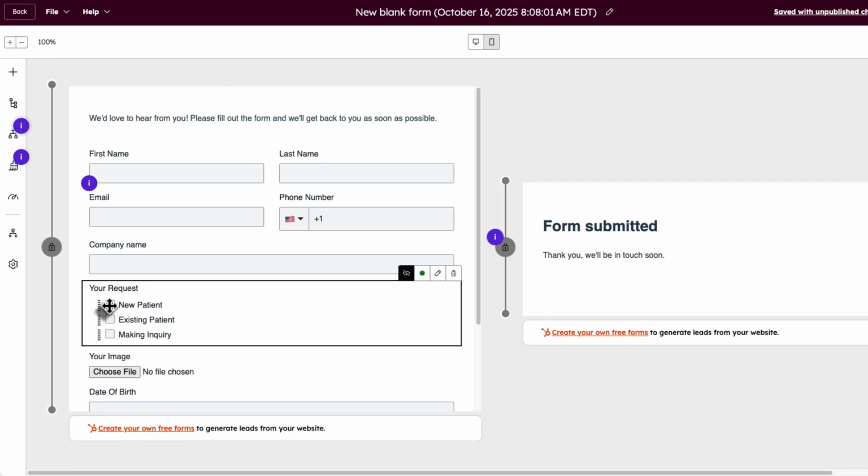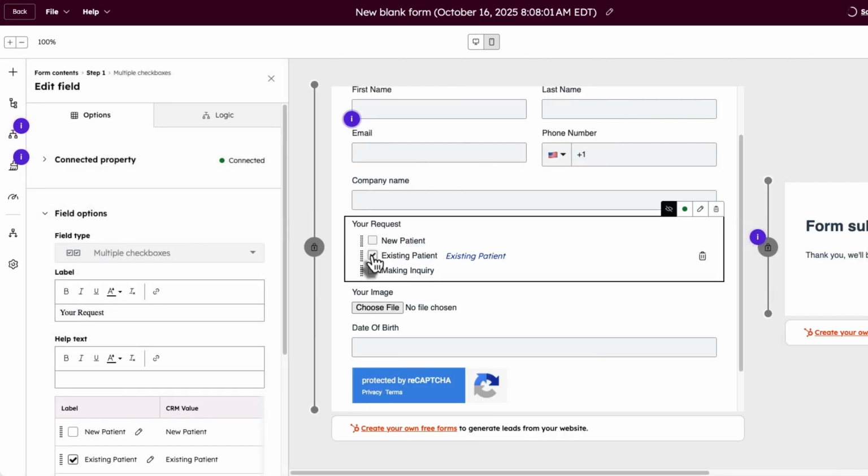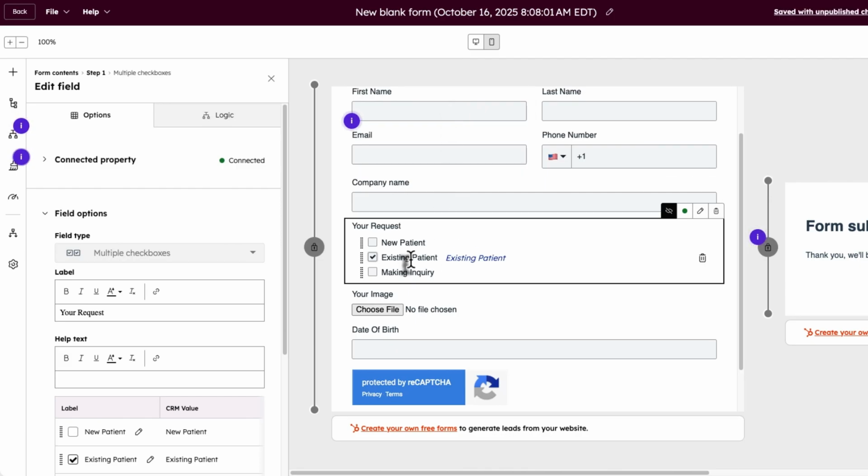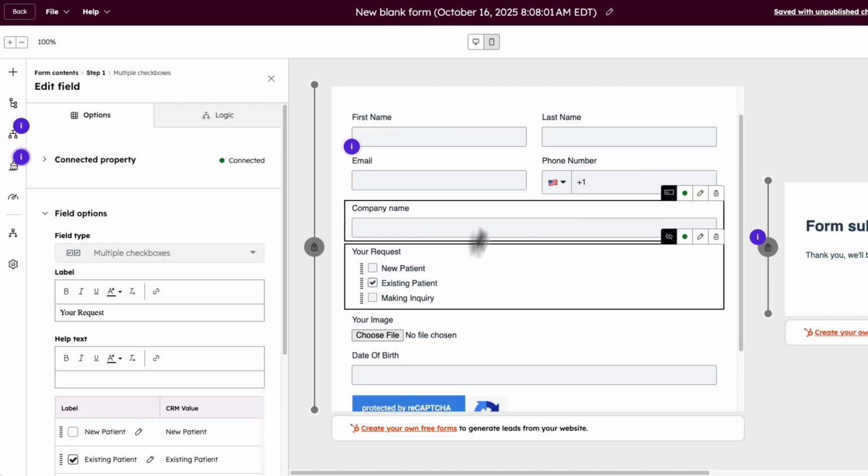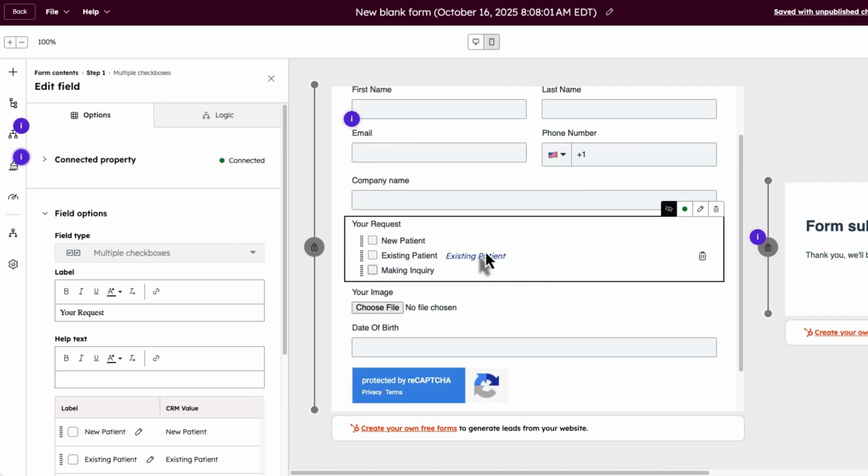And then you can also take this off. You can also do this and show that it's an existing patient. Whoever you send this form to, it shows you on the back end that it's an existing patient. This form is filled for only existing patients. So basically, the hidden function is just to hide a field which you do not want the public to see, but upon submission, you want to see.